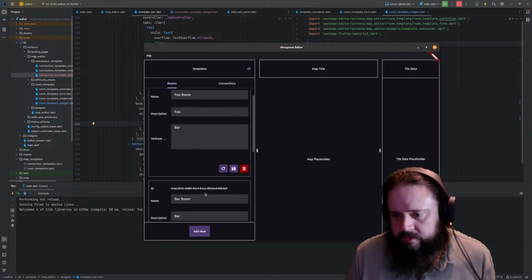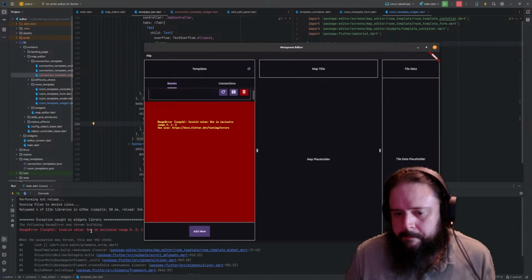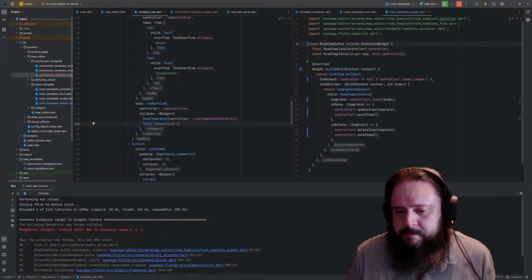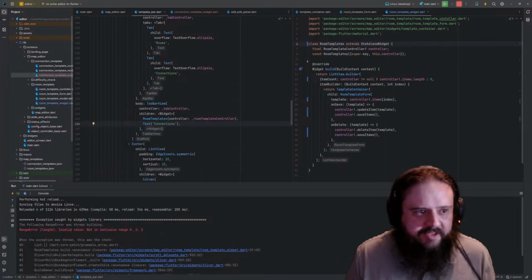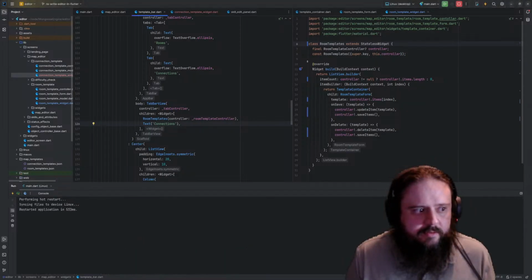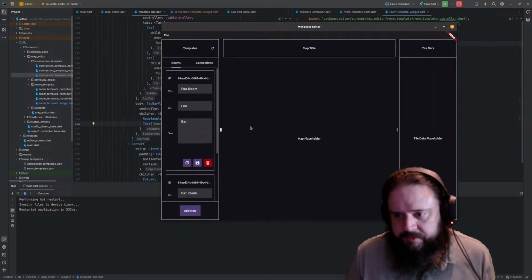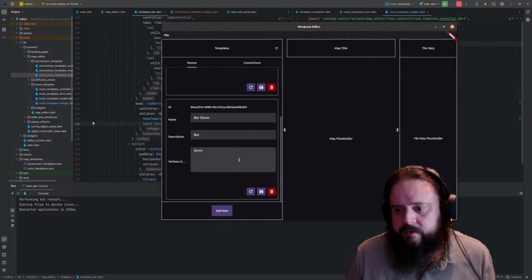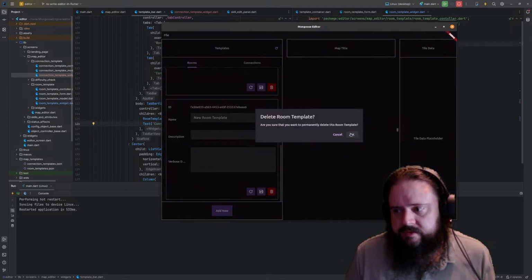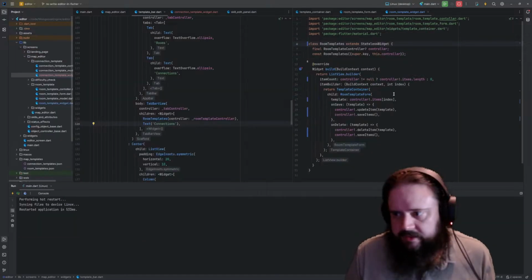Oop, that didn't work though. Okay, nope. It broke stuff. Just in case, to make sure it's not a hot reload issue where something didn't quite get reloaded along the way. Add new. Delete. Yeah, it's broken. Okay. Yeah, we do need stateful then.